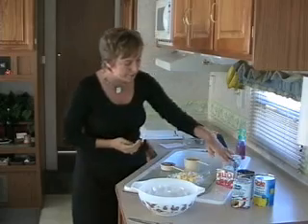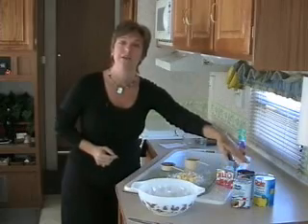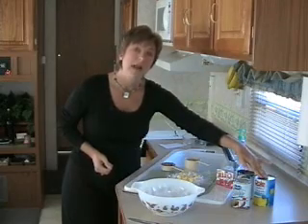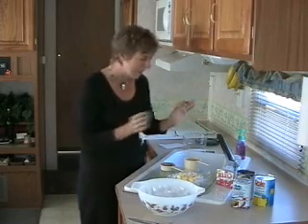The things that we put in mom's famous Thanksgiving cranberry sauce: a three-ounce package of red Jell-O — it can be cherry, raspberry, or strawberry, whatever your favorite. A can of cranberry sauce — whole berry or regular. Three-quarters cups of crushed pineapple with the juice. One medium apple that we've diced. About a third cup of chopped nuts — in my case, I like walnuts. And we'll use about one cup of boiling water to dissolve the gelatin. I've got my recipe and my ingredients ready. Let me show you how we're going to make mom's famous Thanksgiving cranberry sauce.